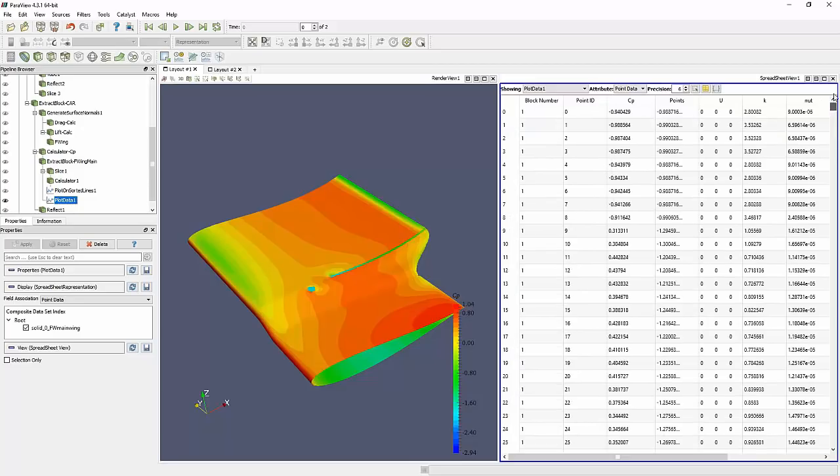But otherwise, or if you're just staying in ParaView, it might make more sense to make a slice in certain areas of interest and apply the graph like we saw earlier.